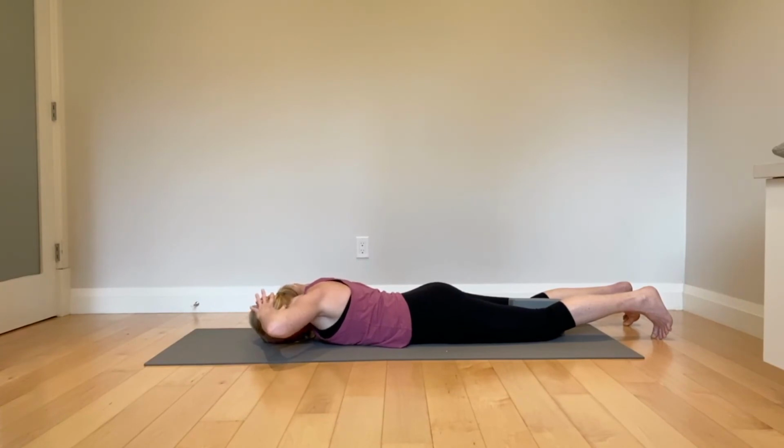Then we're going to do 3 hinges. So your hands lift off of your head. You got it. And 3 hinges out. Hinging out. And in. There's 1. Don't touch your hair. Good. 2 more. Hinging out. Good. Hinging in. That's number 2.